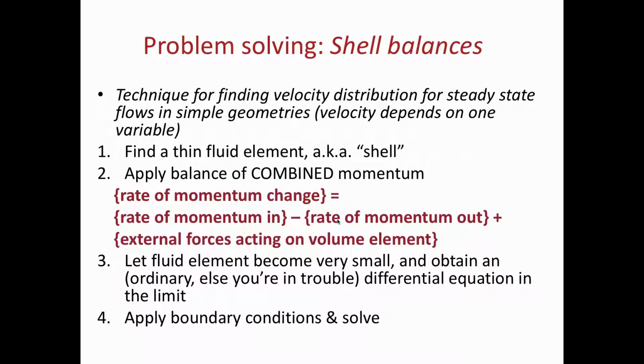So in problem solving, we apply shell balances. Basically, I figure out a shell, which is a thin fluid element, and I balance momentum, and by that I mean combined momentum. What can change my momentum? What can change my momentum is stuff that is coming in or is transferred across the surface of this shell, in or out of the element.